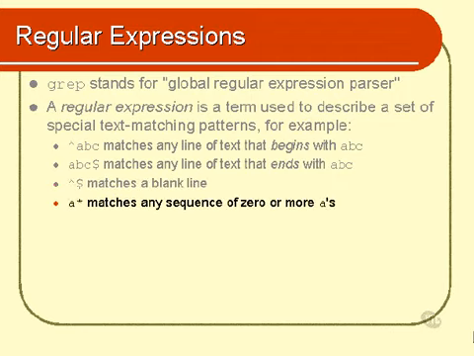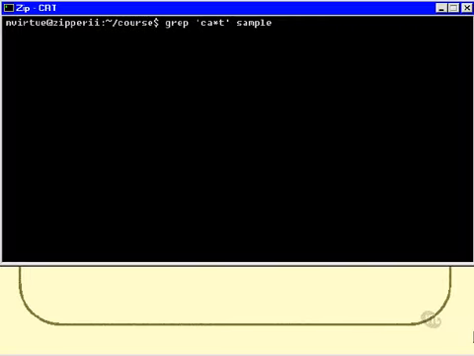So moving right along, A asterisk matches any sequence of 0 or more A's. I'll show you an example of where you might use that. If I was to search for CA*T, what I'm actually searching for is either CAT or CAAAT or CAAAAAT, or even a C and a T with no A's in between them whatsoever, because recall that it matches 0 or more of the character immediately preceding it. So what we're asking for is a C followed by 0 or more A's followed by a T.